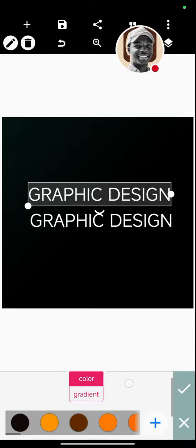If we change the color to something like this, let's say this one is at the front, this one is at the back. Yes, this orange text is at the back. We want to bring it to the front, we bring it to the front. If you want to take it to the back, you press back, you place it to the back.